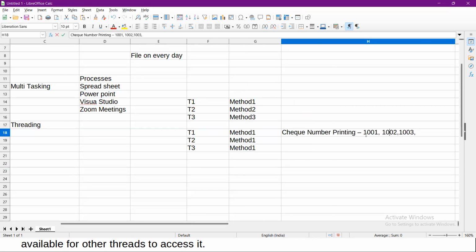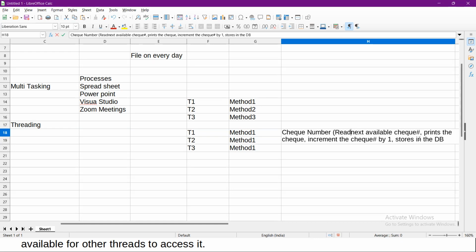So what this does is: it reads the next available check number, prints the check, then increments the check number by 1 and stores it in the DB.